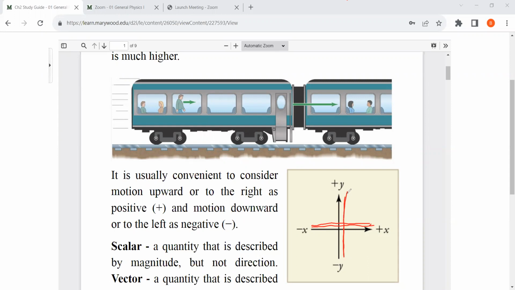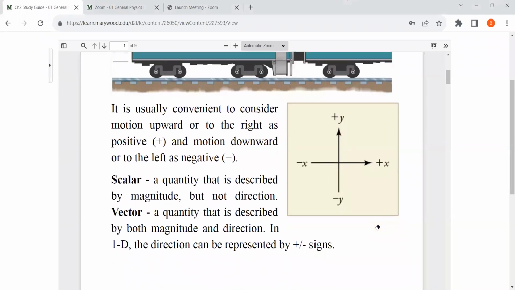All right. Now before we go to the next page, let me briefly talk about scalar and vector. In this course you will be learning two types of quantities: one is scalar, another is vector. So what is scalar and what is vector? A scalar can be described by magnitude only. If a quantity is scalar, we just need some number to represent it. For example, distance is a scalar quantity.